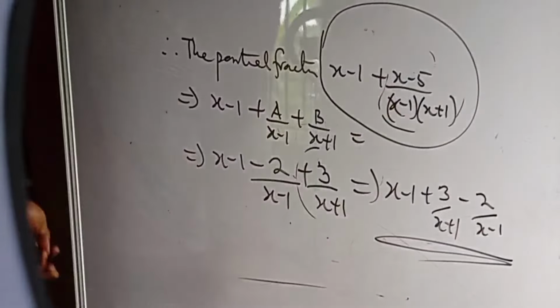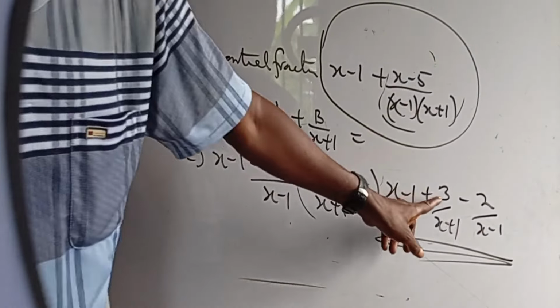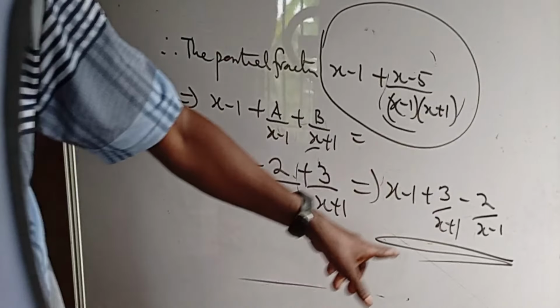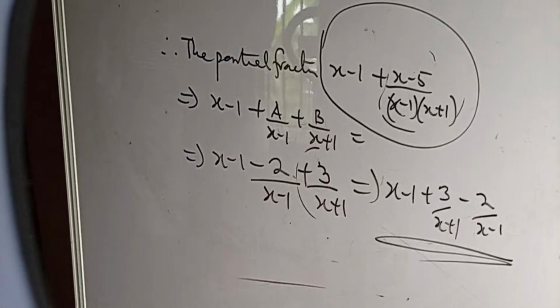What is important is that the value you obtain for b must not change, because b was the one that takes x plus 1 in your calculation, while a takes x minus 1. So that is the solution of that second problem. Please, do you understand? I want to hear from you. Are we following, please? Okay. All right.